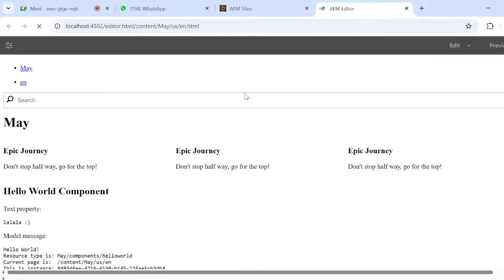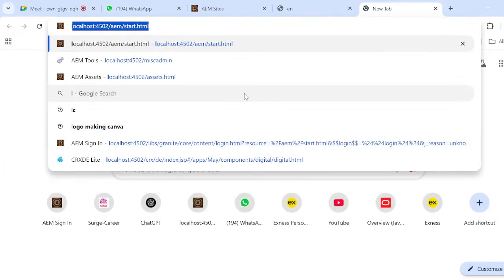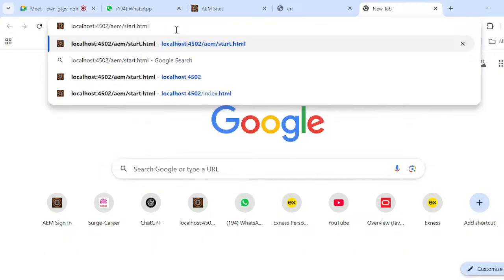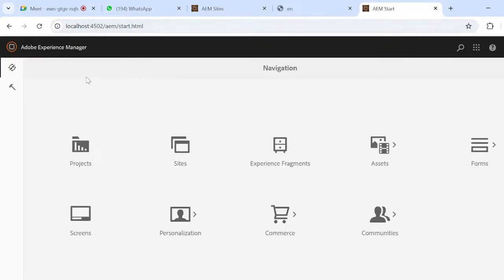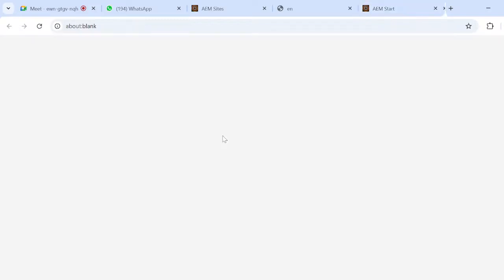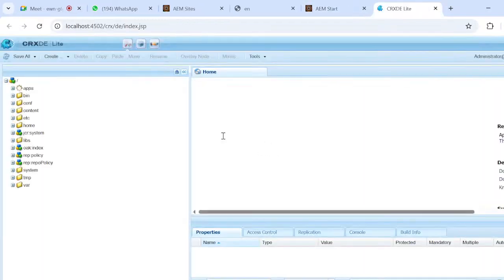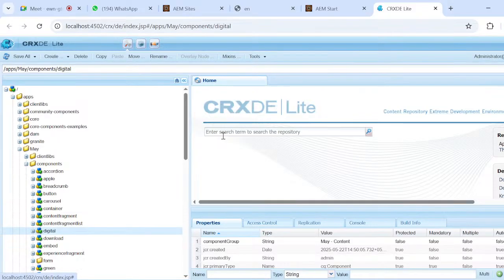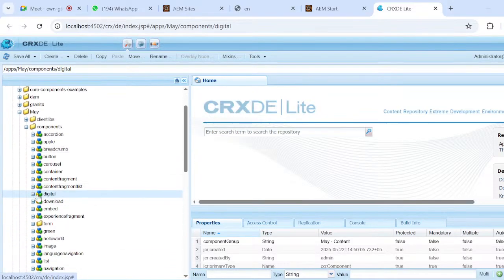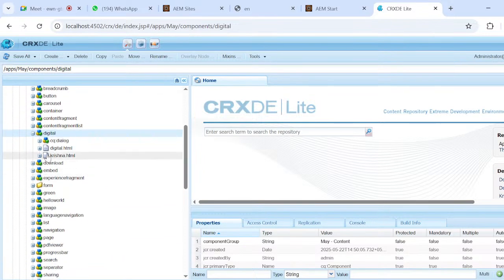I can open my CRXDE as well, localhost 4502. This is the CRXDE. From the starting till now, we worked on a digital component, right?